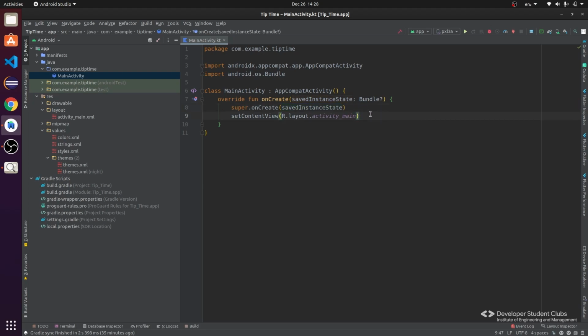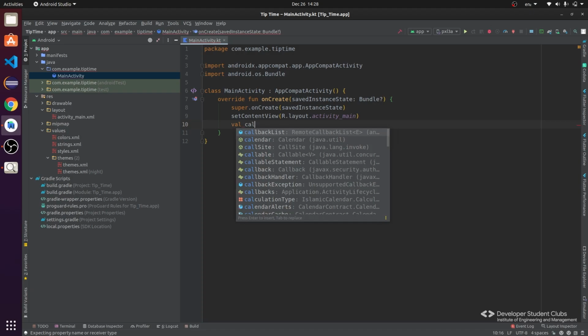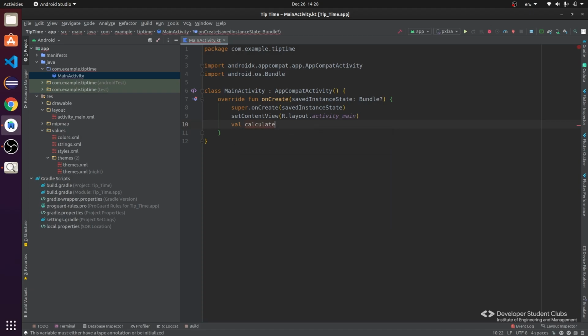Next, we tell what the main activity is and what the UI for this screen is. So we add it under setContentView(R.layout.activity_main). So now we have to proceed from here. First of all, we will bind the button that we have created under activity_main.xml. So how can we do that? We have to first of all create a variable named calculateButton, which will be of type Button. So we have added the type, and we'll find it by findViewById. We'll give the id to be R.id.calculate_button.